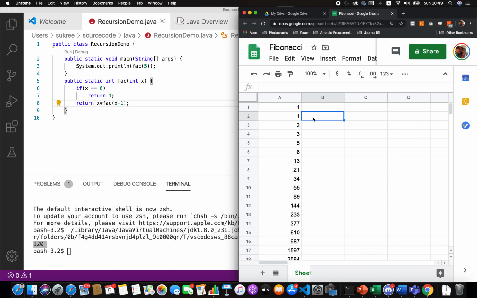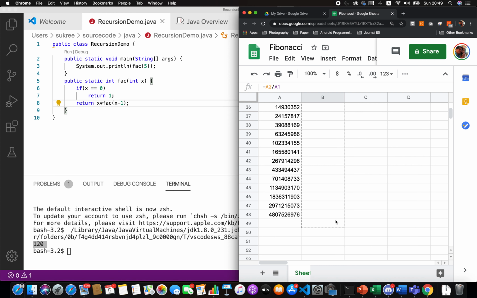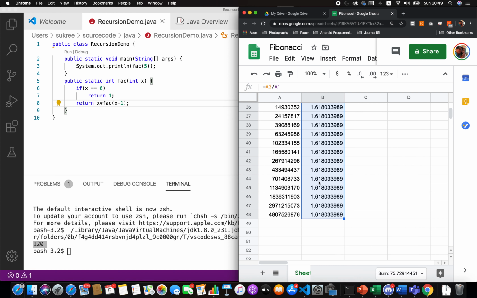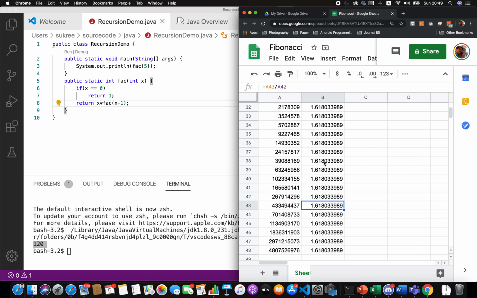Okay, and if you divide this term by the previous one, the result will finally converge to a constant called the phi number. Can you see? This one is the constant finally.